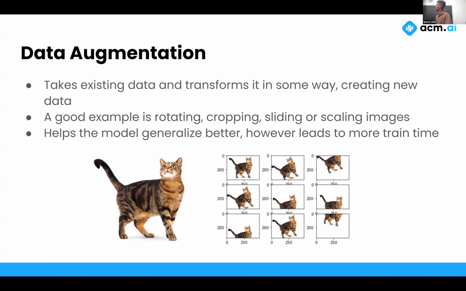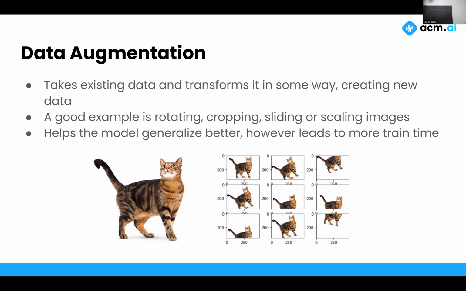And data augmentation. Now, data augmentation is probably one of my favorite regularization techniques, specifically because it seems so simple, but it helps out so much. What you're doing is you're simply taking the data and you're transforming it somehow. Right? Let's say you have an image of a cat, for example. You locate the cat at some new data point.